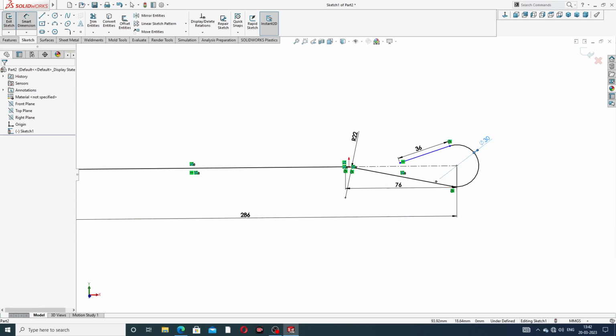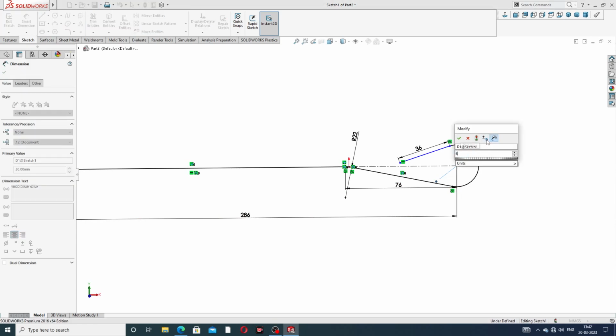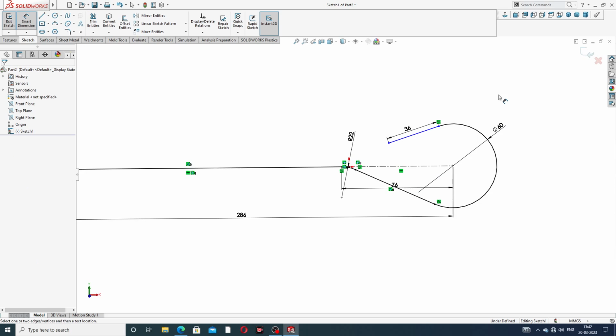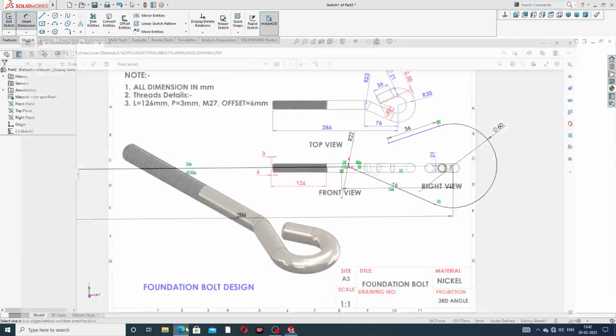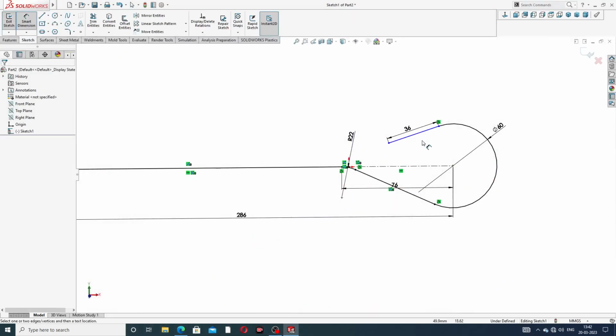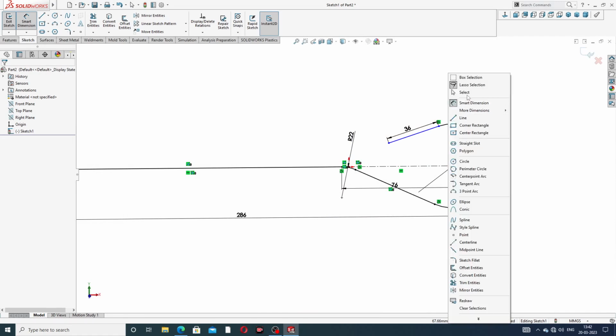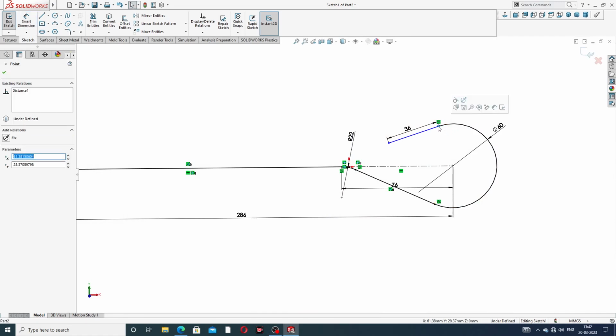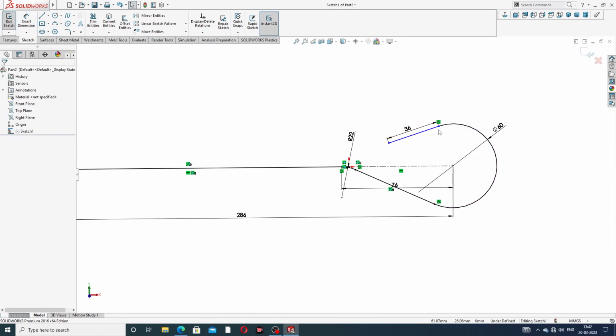Okay, this radius is 30 millimeter, so the diameter is 60 millimeter. Okay, all is perfect, and this distance is perfect and correct, and this is tangent.